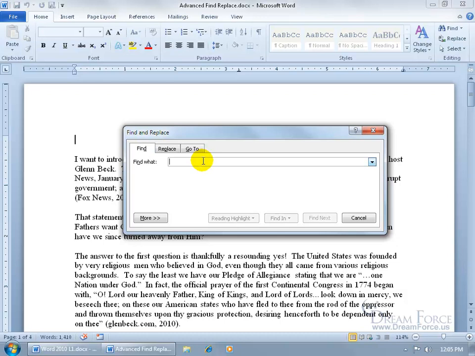And it does basic find searches as well as the navigation pane does. So if I want to find a simple keyword like Beck, type it in, go ahead and click Find Next, and it finds it. You can also click on the Highlight drop-down arrow and say you want to highlight all the keywords. It found a total of 12 of them of Beck within the document.